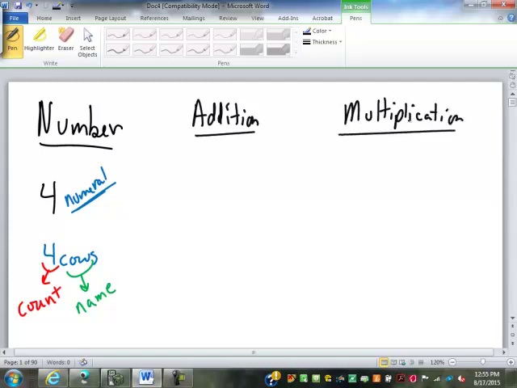A couple of you probably just twitched a little bit there. It's like, wait a second, where'd subtraction go? I thought those were the 2 simplest, addition and subtraction. Well, addition and subtraction are technically the same operation, just going in forward and reverse. So pretty much all of the rules and explanations that apply to addition also apply to subtraction. In fact, when we talk about negative numbers, you're going to find out that subtraction really is just a specialized form of addition. And the same goes for multiplication and division.